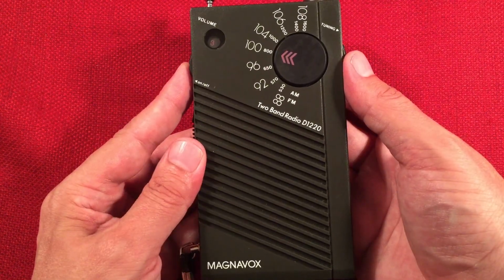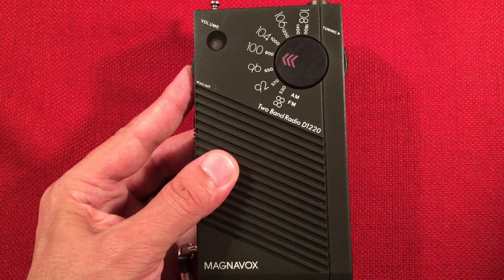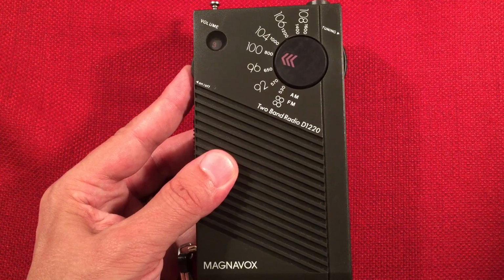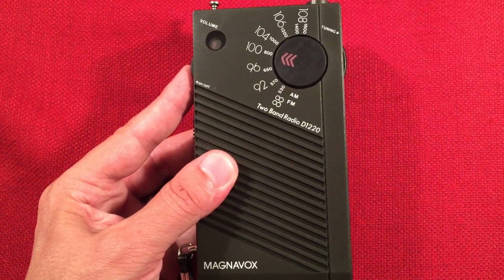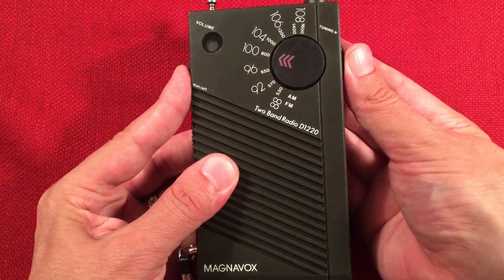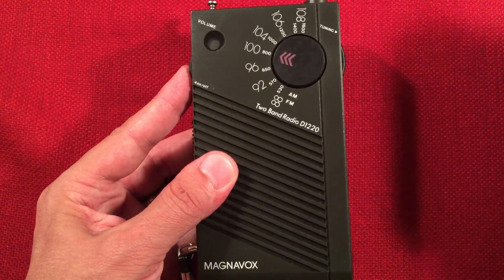830 WCCO, Minneapolis, and that's about, how far away are we at? 310 miles? Celebrating a new baby. If you're not sure what to get her, remember there are many essential pieces that. So pretty selective on AM, which is good.